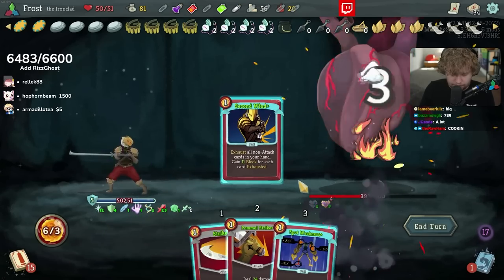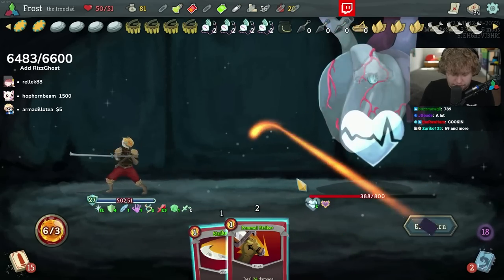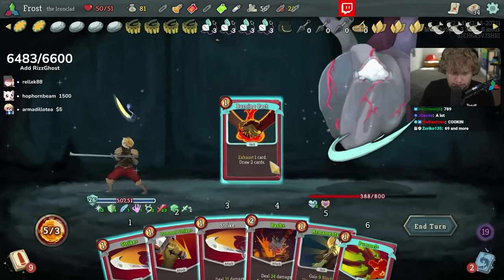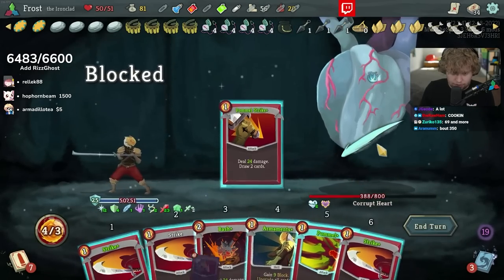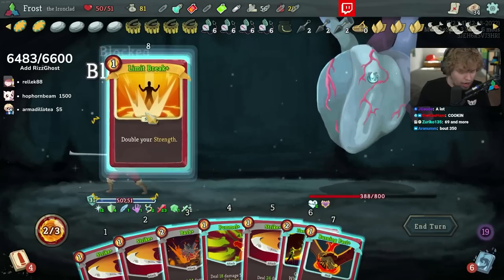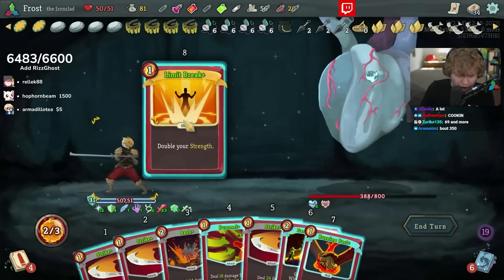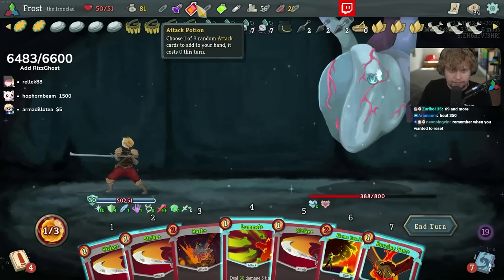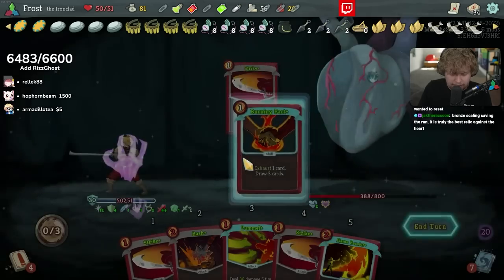Get rid of these. Draw a couple of cards. Get rid of this wound. Draw a couple of cards. Draw me a couple more cards. Upgrade this pommel so that I can draw a couple more cards. One of those being Limit Break Plus, 46 strength. Hold up. Let him exhaust.